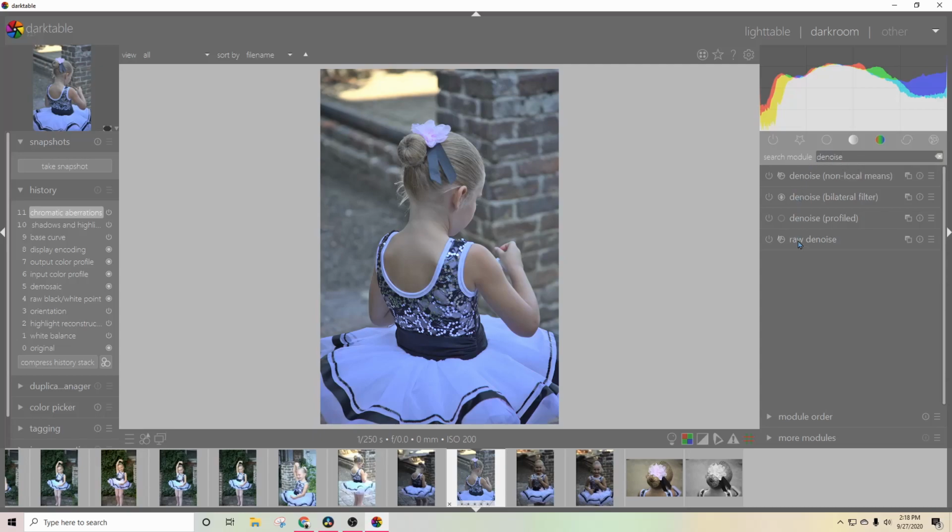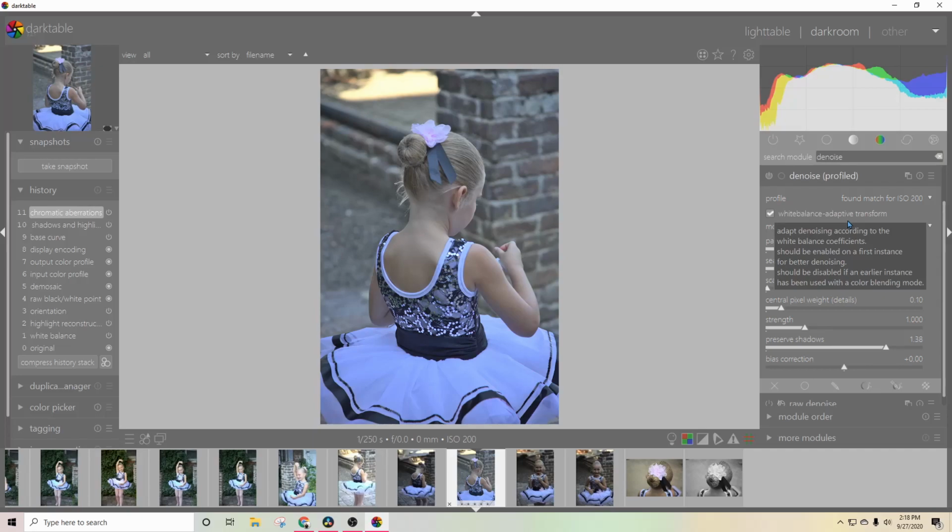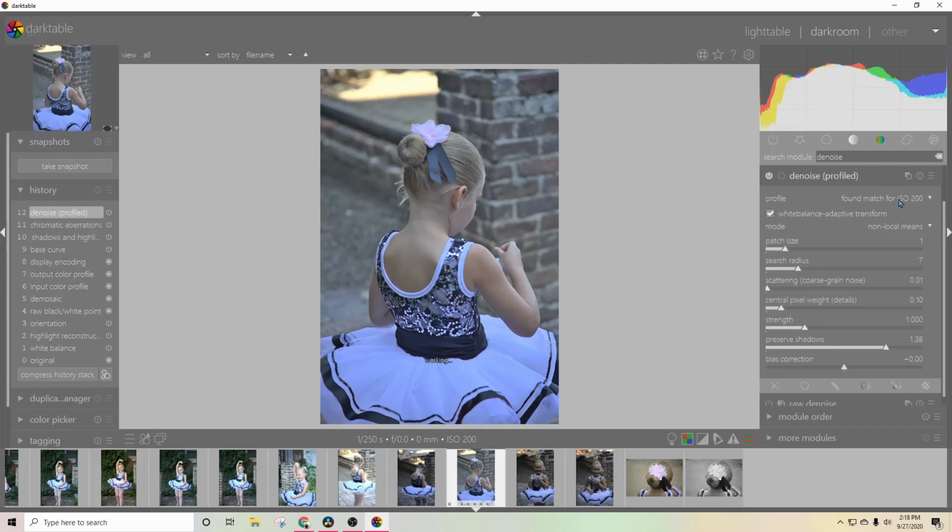Now, denoise is the next option, and you have several options here. There's one for raw denoise, which I really like. I haven't seen very many people do videos on it, but I really like that one. Denoise profile, though, is supposed to be the most basic, easiest to use, so I usually start there. It's going to try to match your camera for what kind of settings you had it on. So you can click that and let it match to whatever you got, and it'll try to pull the noise out based on that. You can also do it manually down here, so your strength is how you actually make it more denoised or less denoised. I'm going to leave it just like that, just a little bit. We didn't have very much going on there.